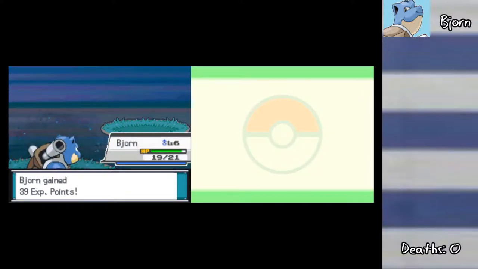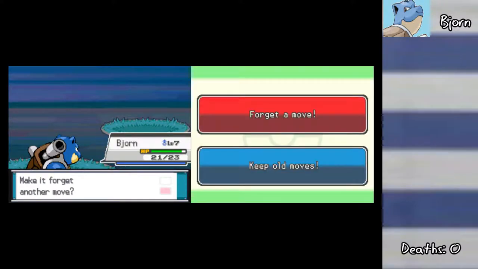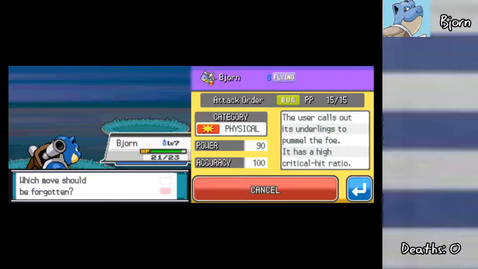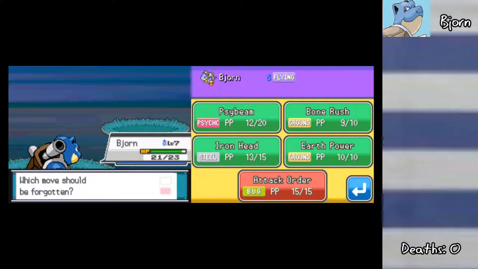Whatever. Oh, wait, trust me, it's gonna get a lot better in this series. You wanna know what I'm learning? Attack Order. Wow, that's a really weird move. High crit ratio. Seems like right now he has a really good physical attack.